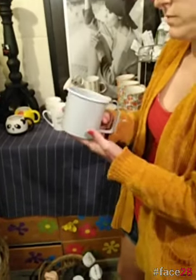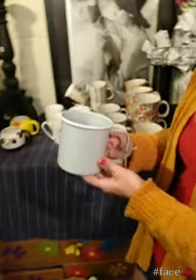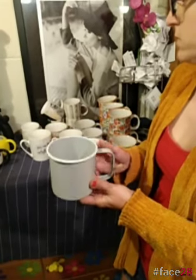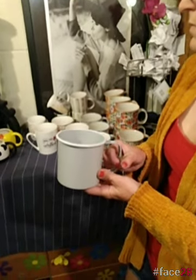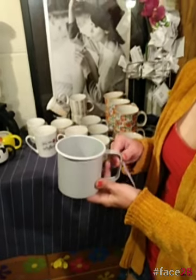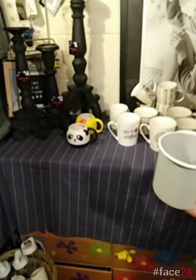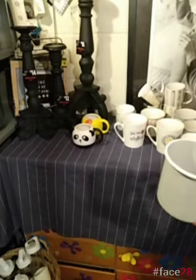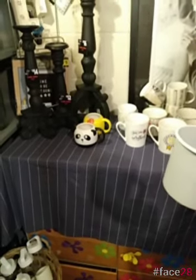And if you want the UPCs, I read them on the videos. But I was wrong on the different designs. Each design does have its own UPC on the cups. So I apologize, I was incorrect. But obviously, if you walk in and you see mugs that look like animals or unicorns or raccoons or, I don't know, any kind of animal, then you should be scanning them.